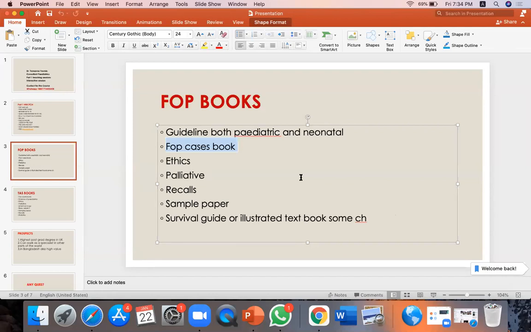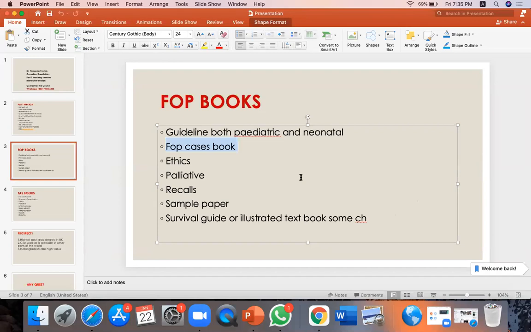Palliative care is the same. A child on morphine comes with features of intestinal obstruction, abdominal distension and no bowel sounds. What will you do? Another child taking morphine has constipation for 3 days and is not passing stool. What will you do? The question is similar, but the management is totally different. So in our class we discuss how to easily crack these ethics and palliative answers, because there are certain tricks and tips you need to know.